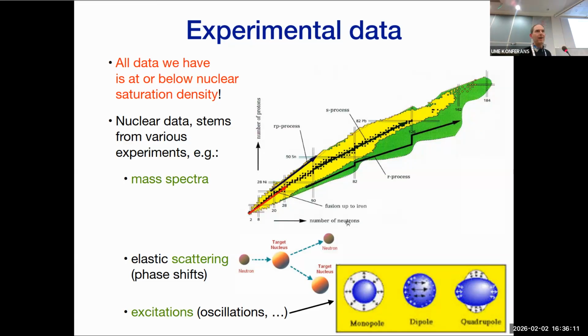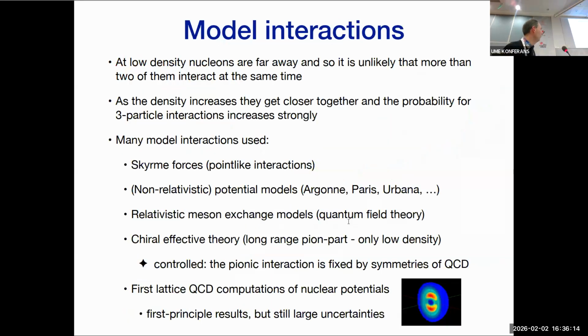But then again, a neutron star is at much higher density, and there we don't know that much. Then you need to do modeling, and since I'm running out of time, I shouldn't go through all of these. There are all kinds of models. Let me point out one, called chiral effective theory, because that's a controlled approach. That's the low energy theory of QCD. You can prove that at very low densities this is a controlled approximation, because this is basically fixed by the symmetries of QCD. So at very low energies we know what's going on. We know at saturation density what's going on, and we can start extrapolating.